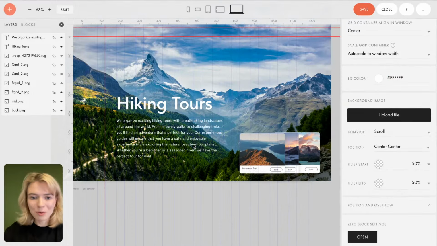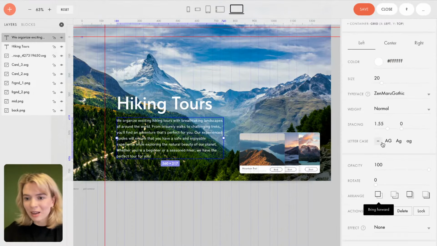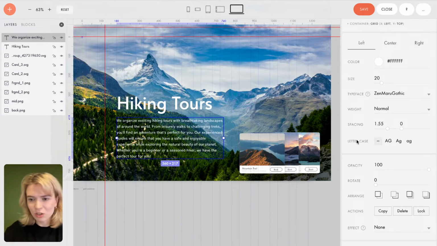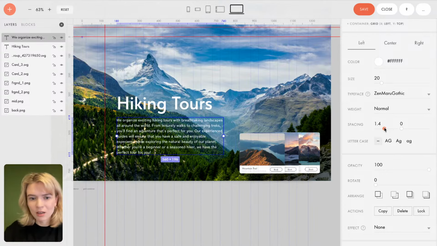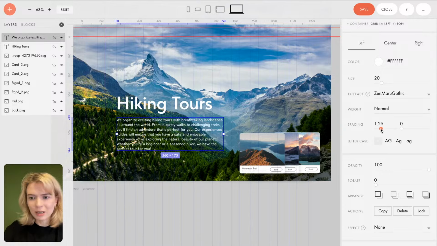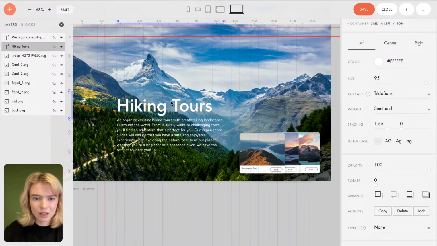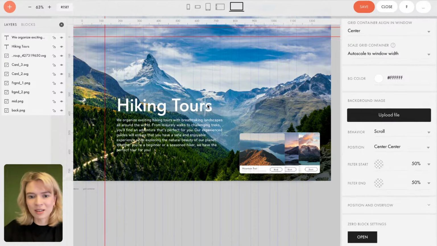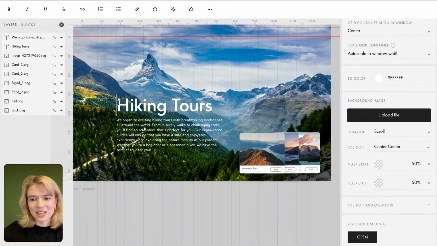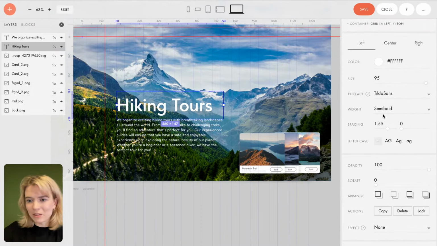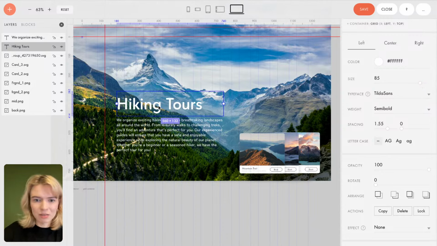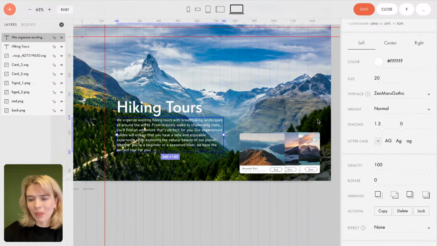Okay, without further ado, I click apply, and I think my spacing is just too big. I'm going to decrease it slightly. Okay, and the text is also quite big, so I'm going to decrease it to 85 and place it here, and it's going to be 16, right?